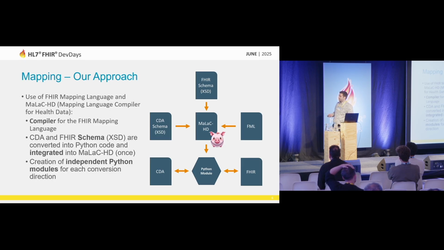Besides that, with some classes we make dependencies on, you can easily add your own classes like OMOP and so on to have a serialization or deserialization step for OMOP data. So adding the FML to MaLaC-HD, together, it just generates one Python module that can be reused. So we don't have this whole interpretation step, we just have a compile, and after the compile, we can use this Python module. These are completely independent, having their dependencies taken with them.